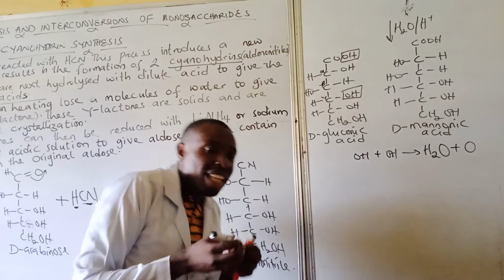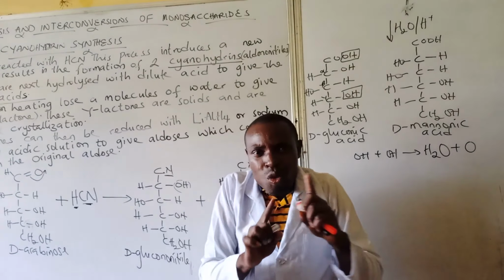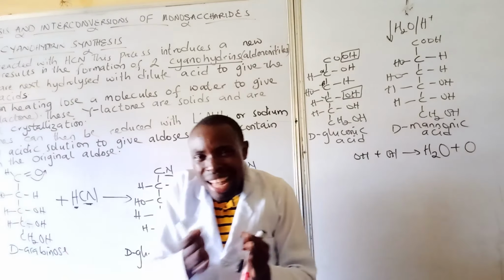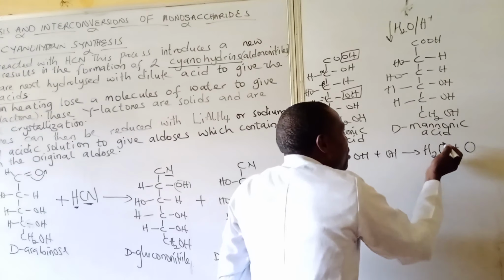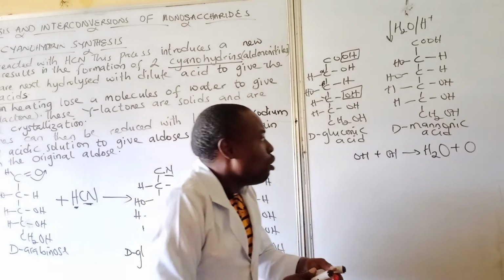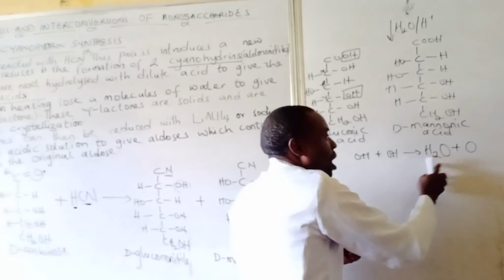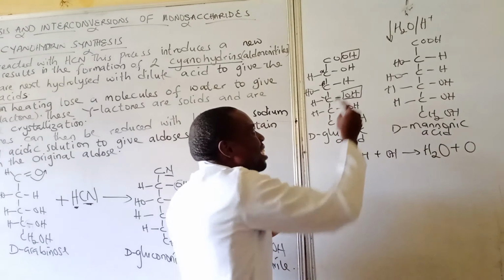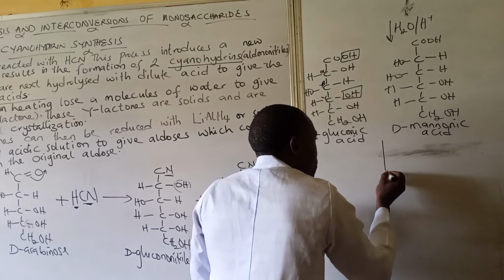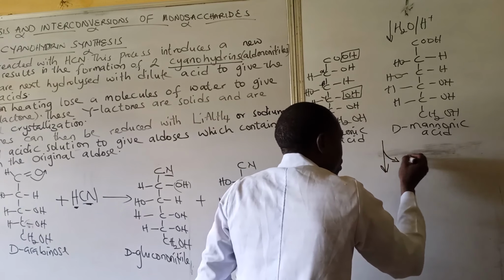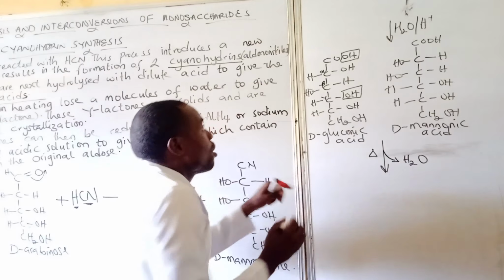Now, do not forget that in sugar, the bond that joins one sugar to another sugar is called an O-glycosidic bond, which comes from the oxygen atom you have here. Since we have said that there will be loss of water and a lactone is formed, this is the water that will be lost, and this O will now connect this thing together. So in doing it here, what do we do? Very simple.